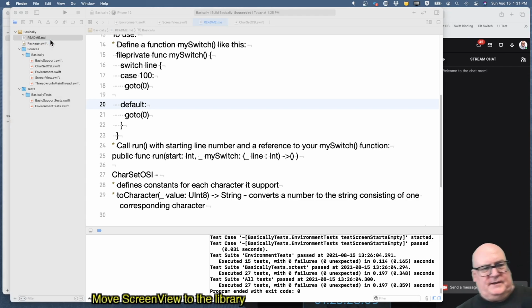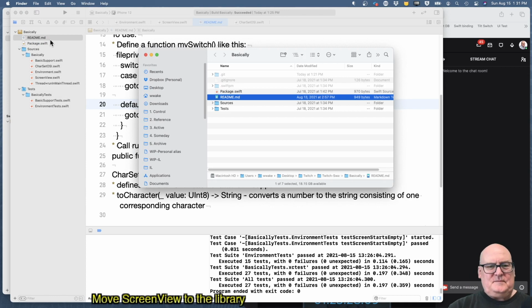Show in Finder, that's a thing. Basically, Twitch swarmed.